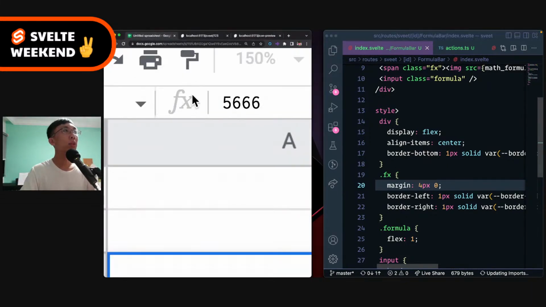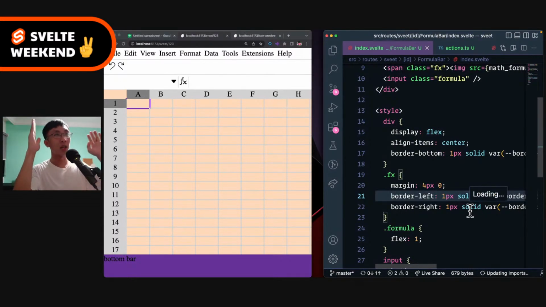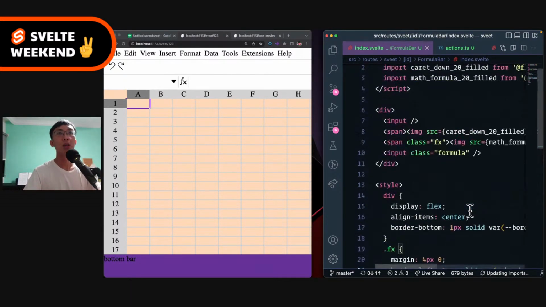If I look over here closely, if you draw and extrapolate and connect two lines together, you'll see that the fx is actually overflowing. So this is more like a divider. The divider itself is shorter, not the fx itself.